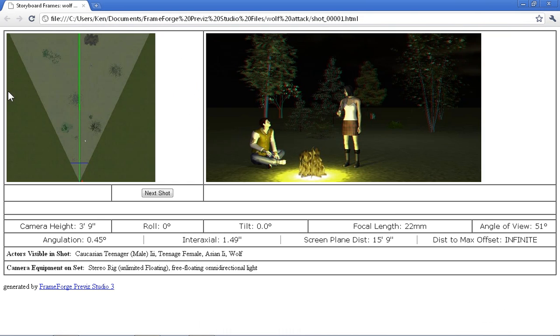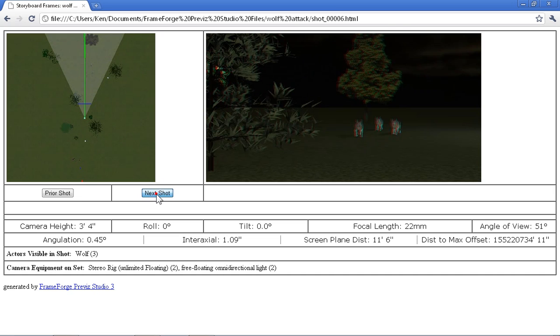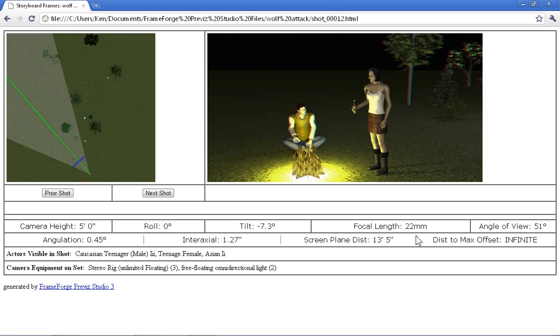And so here we have our shots and our camera information, the actors visible in the shot, the camera equipment that's on the set, so on. And we can just click and go through these, and we see how these things change. We see how our distance to screen plane changes, distance to max offset changes, all of those kinds of things.